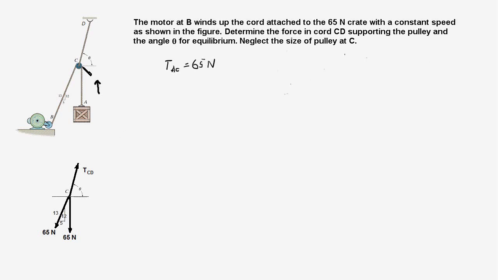We can assume the pulley is frictionless and massless, and we can also ignore the mass of the cord. Therefore, the tension in segment BC will be the same as in segment AC because this is a single cord running over the pulley. The tension throughout the entire cord ACB is the same, so TBC also equals 65N.